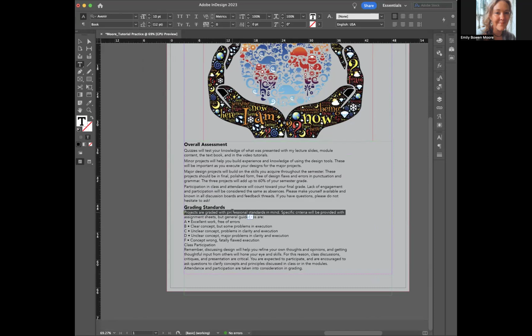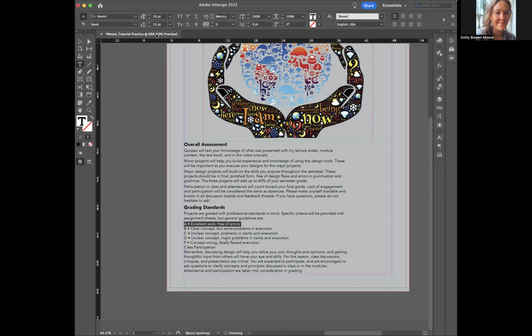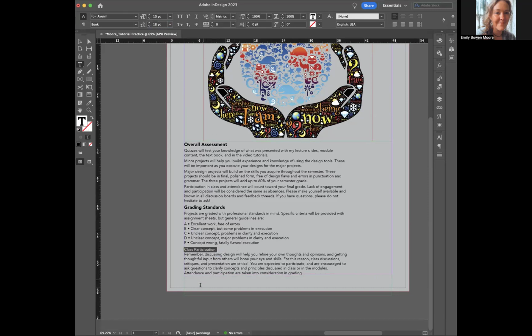And I'm treating the subheader the same as I did the other one, 12 points. I'm going to separate my list just a little bit. And then class participation, that is a new section as well. So this one was separated 18 points from the previous one, so I'm going to keep that consistent in my line spacing.